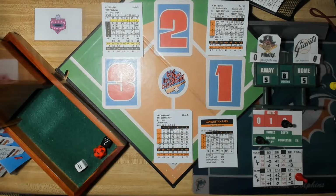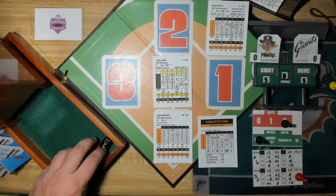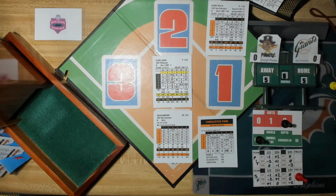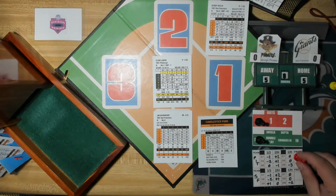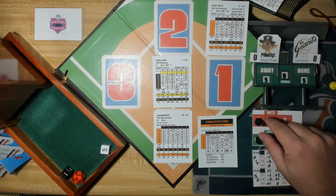Jim Davenport leads off. Clem Labine. And they are going to let him pitch. He can pitch to 3 more. Labine will go ahead and pitch to Davenport. Davenport 1 for 3 with a double. Good chance here for the Giants to try to take the lead here in the 8th inning. Labine with the pitch. 3-4, strikeout 11. That is high. Davenport 1-5, grounded to third, and Hoke will take care of that one.